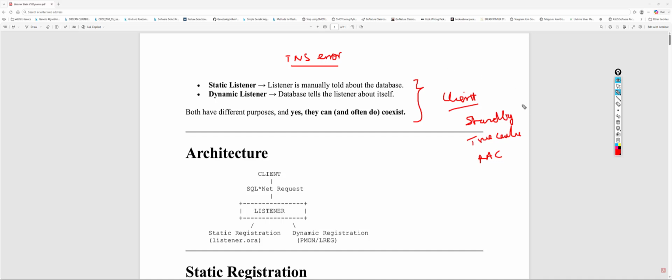But when it comes to the other systems which connect to the standalone, if there is a primary and a standby, then obviously they communicate with each other with the TNS names file, and also there will be a listener, right? So what is the best practice? Whenever you are using static and dynamic listener, what makes the difference and why do we need a static and a dynamic listener, that we need to understand. That is the topic for today's video.